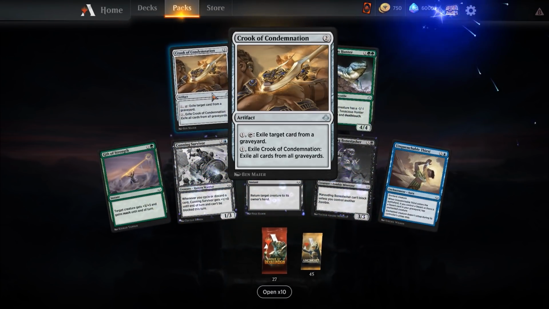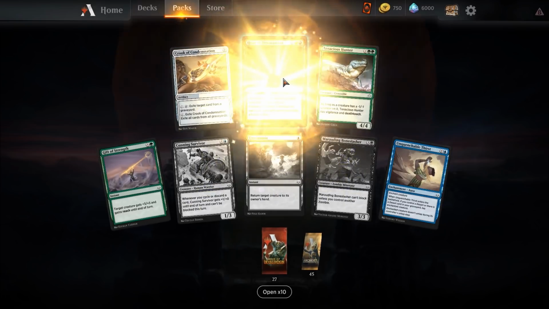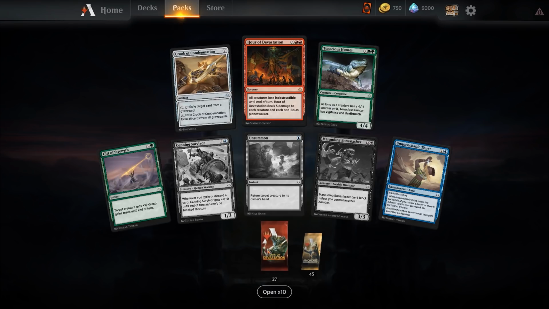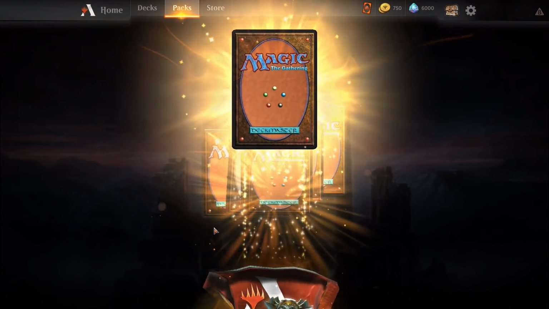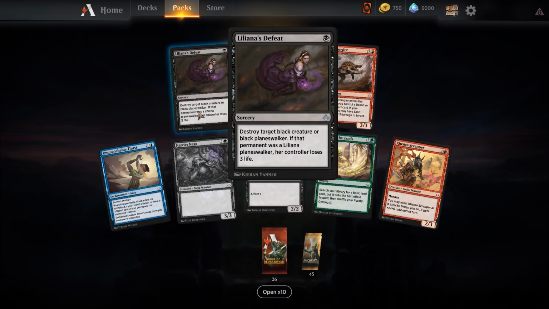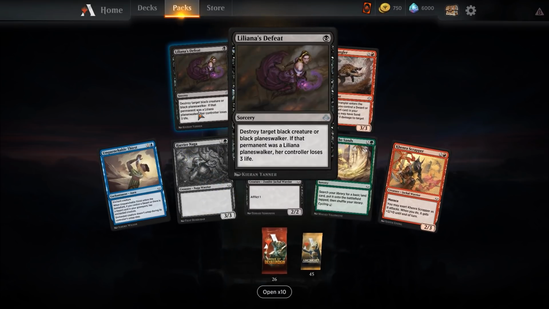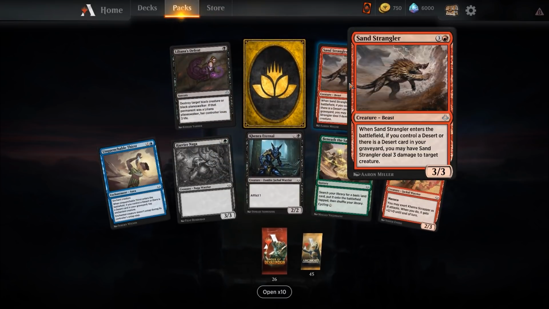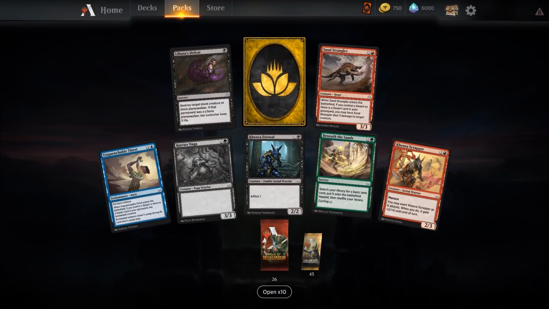After that, Crook of Condemnation, Scarab God Tech, and my 4th Hour of Devastation. Wonderful, wonderful. Happy to see that. This is a rare wild card. Liliana's Defeat. Black creature, it's Destroy. If it was Exile, I might actually use it. But there you go. Sand Strangler, good in draft. Not very good otherwise.